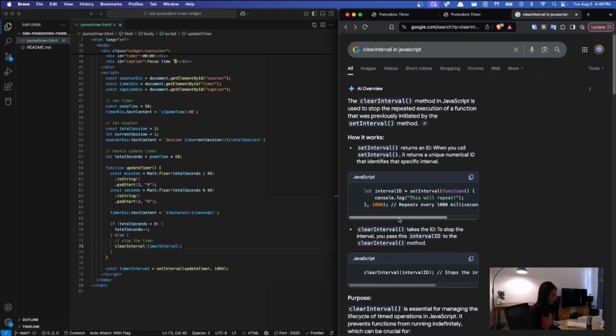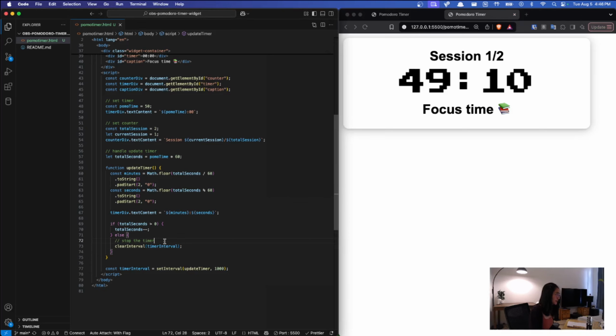We just have to stop the execution of this timer once we reach 0, and then store the updated session to local storage.